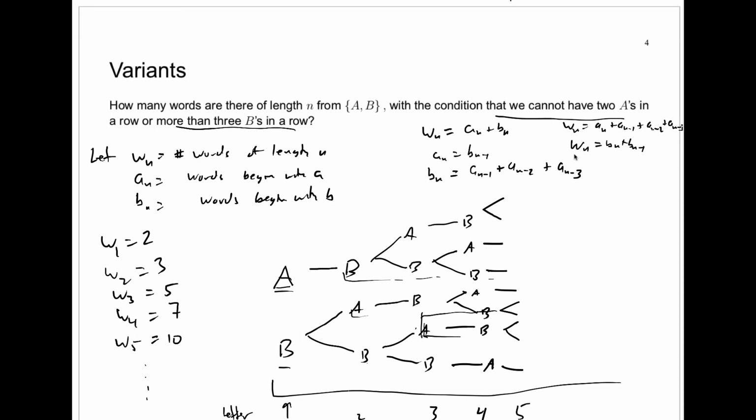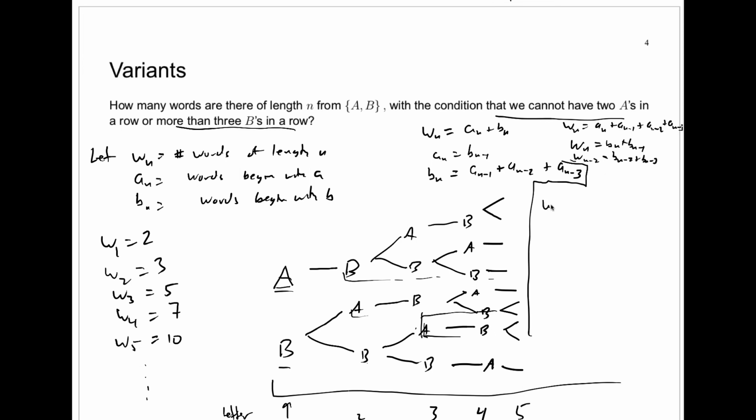because w n minus 2 is just a n minus 2 plus b. Well, actually, let me change that. I apologize. Using this equation above, w n minus 2, I can write as b n minus 2 plus b n minus 3. That's just from the previous equation, but substitute n minus 2 for n. And then, sorry, I kind of ran over there. If I add w n and w n minus 2, I get b sub n plus b n minus 1 plus b n minus 2 plus b n minus 3.